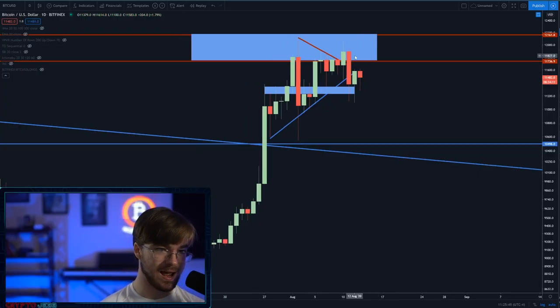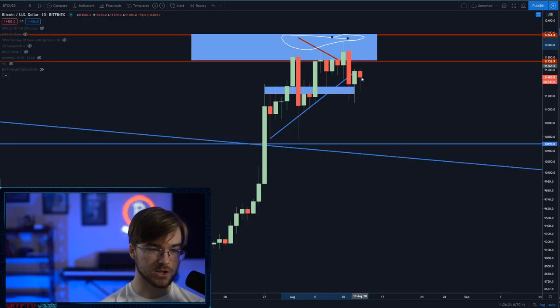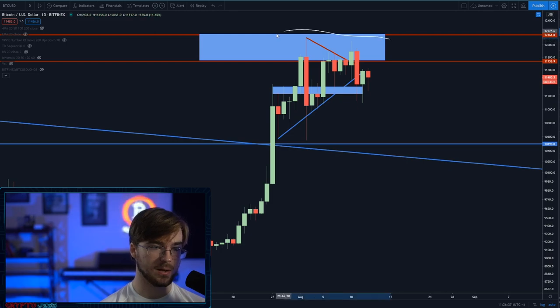No matter what Bitcoin does in the next couple of weeks, we're still looking very bullish — the trend is your friend until it ends, and so far we have no reason to believe it has ended. It is a fact that Bitcoin is rejecting off this zone of resistance. Bitcoin double-topped there and has rejected from the zone of resistance we've been talking about. We were in a consolidation pattern, Bitcoin broke up, then broke down, and now it's trading sideways pretty much exactly where it started.